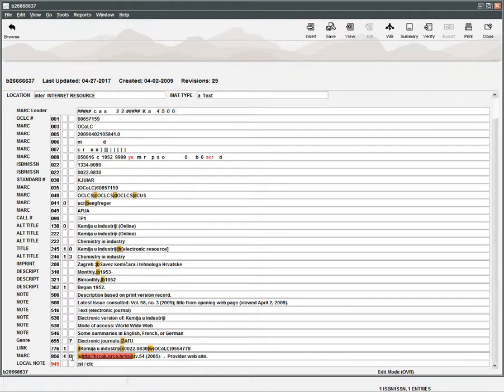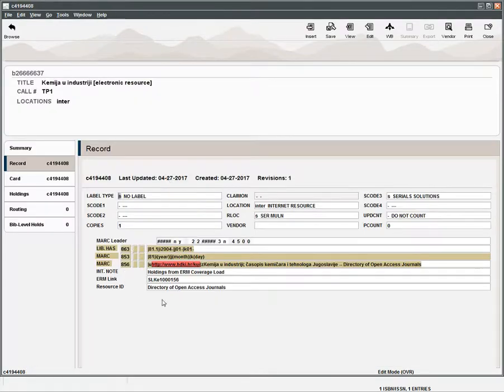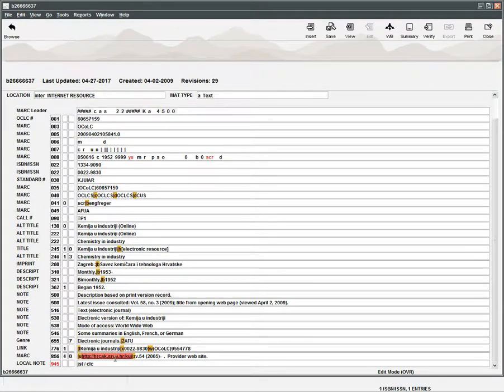And also for DOAJ, because a lot of the URLs are in the bibs as well, we want to see if this URL is going to match the DOAJ URL. We're going to run a list at the end and see about that, because if it does, we can go ahead and remove the 856.